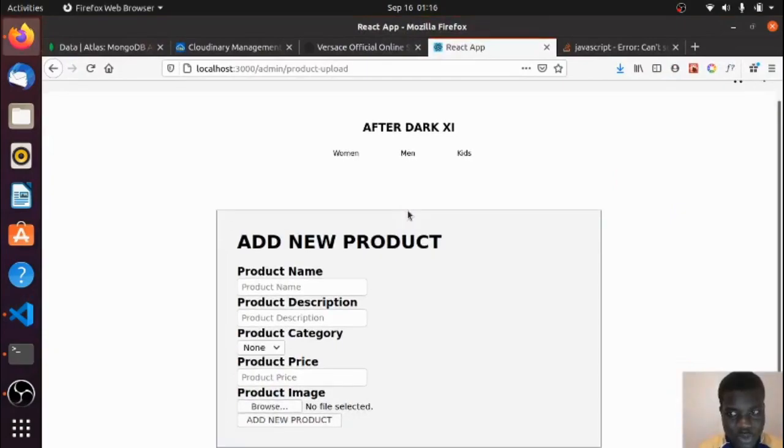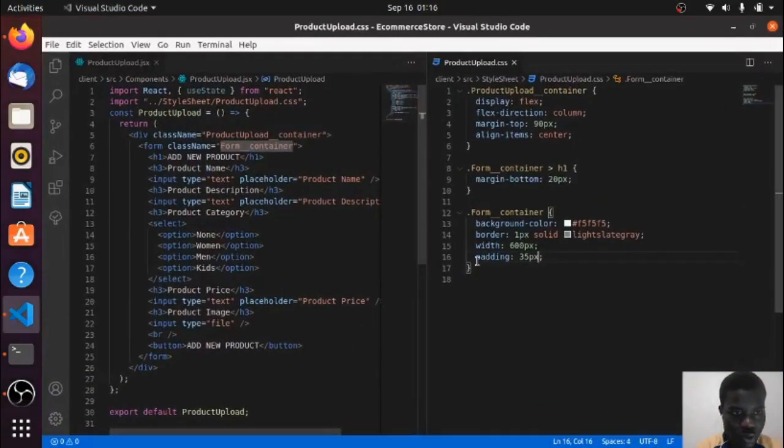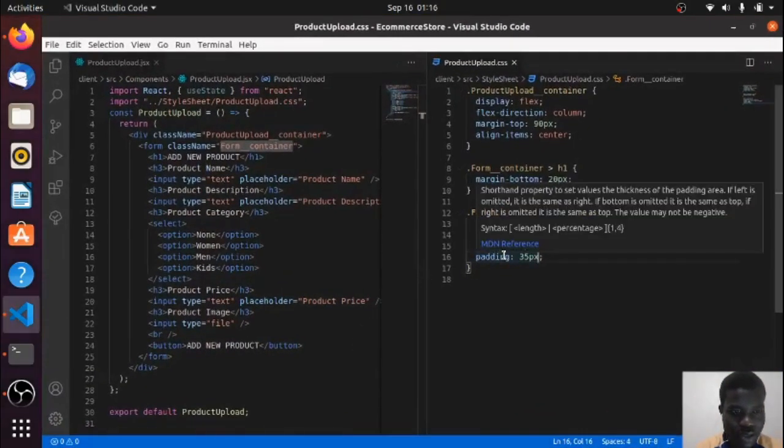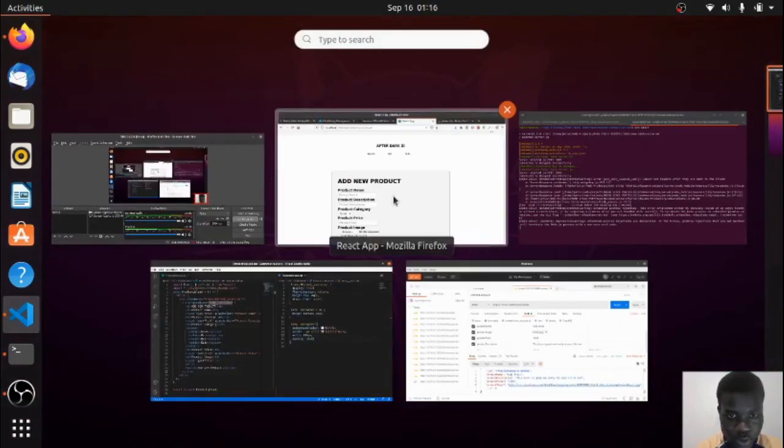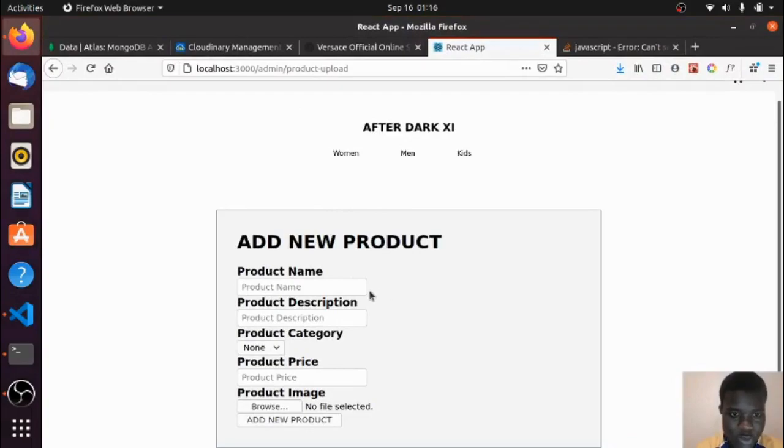So 35 pixels. Okay, and I need to hook all those H3s. No, the H3s. Let me see what I want to do here. I want to give a margin bottom to the inputs.